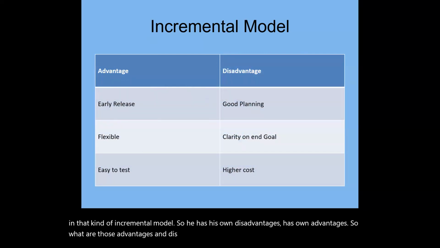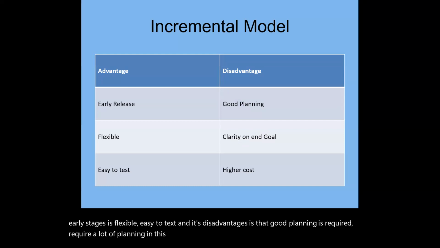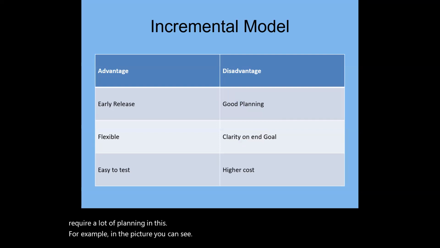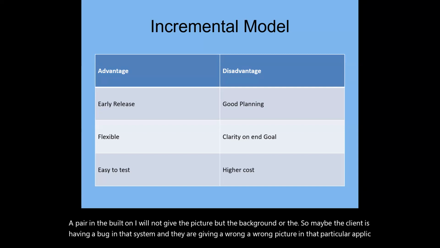Early release: I'm giving the client the product in early stages. It's flexible and easy to test. Its disadvantage is that good planning is required. It requires a lot of planning. For example, in build 1, I will not give the picture, but the background only. Maybe the client is having a bug in that system, and I'm giving a wrong picture in that particular application. Then it's not good planning.